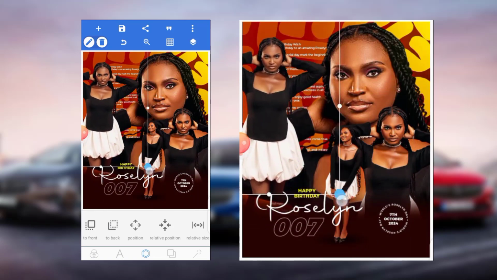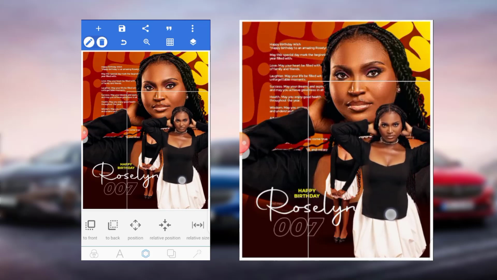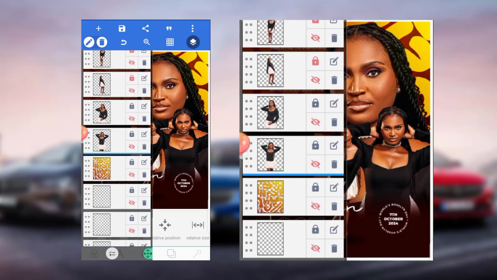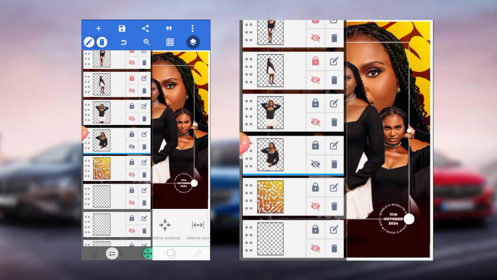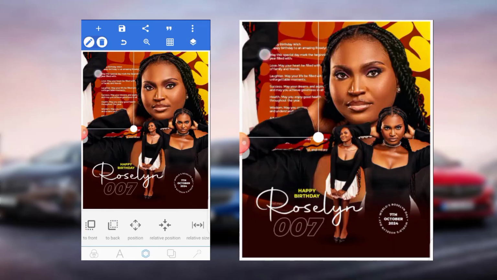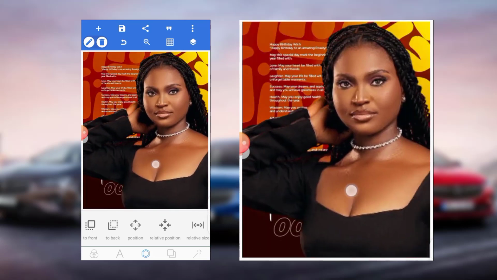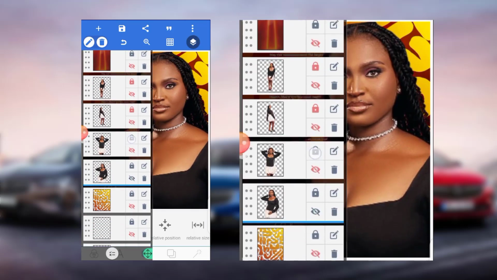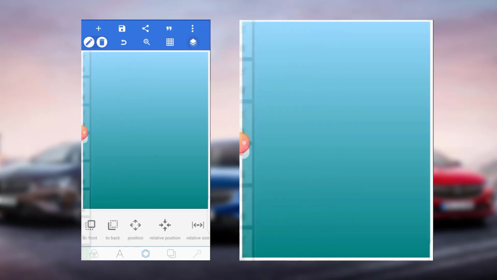I think the size was increased a bit. Alright, so I will get rid of that also. Then the last model, I'm just going to move it to the back. So get rid of everything here. I'm just going to increase this one too, because I don't want to spend time trying to get the exact position. That's why I'm just doing this. So forget that the image is not actually looking sharp. I'll get rid of this.